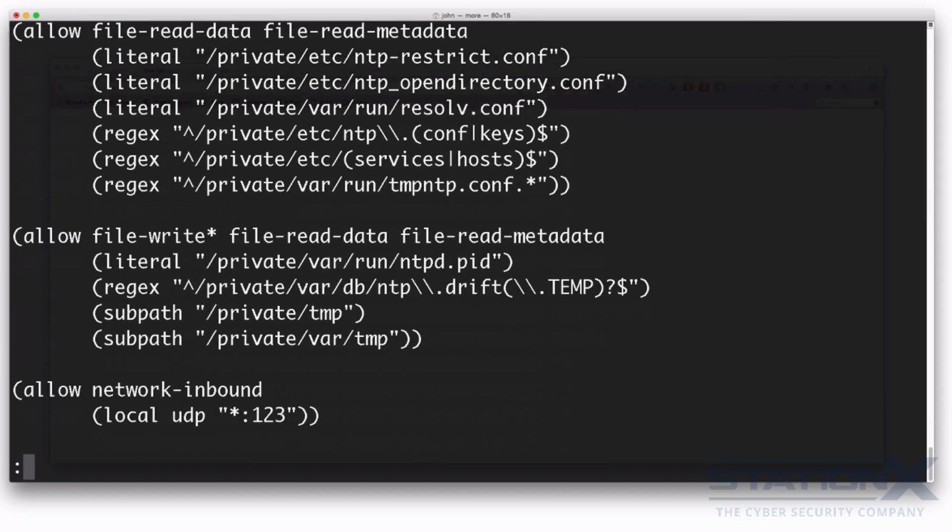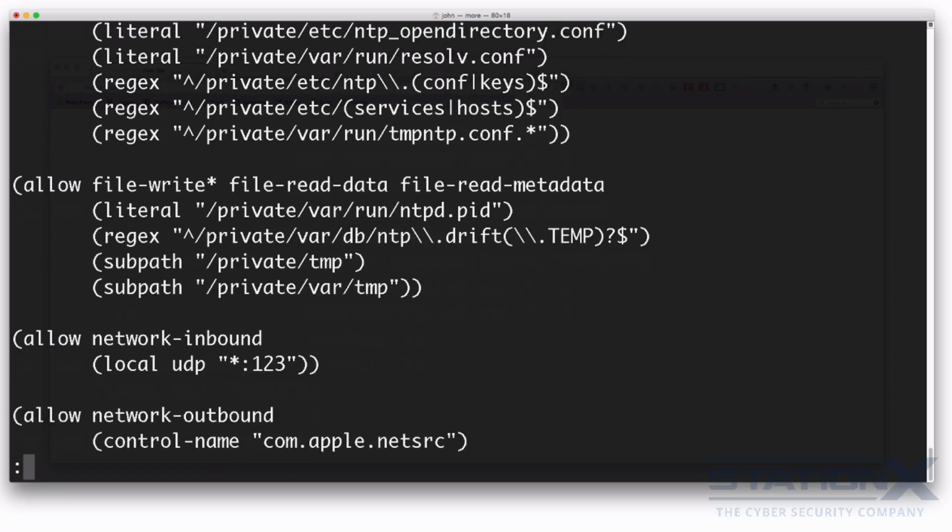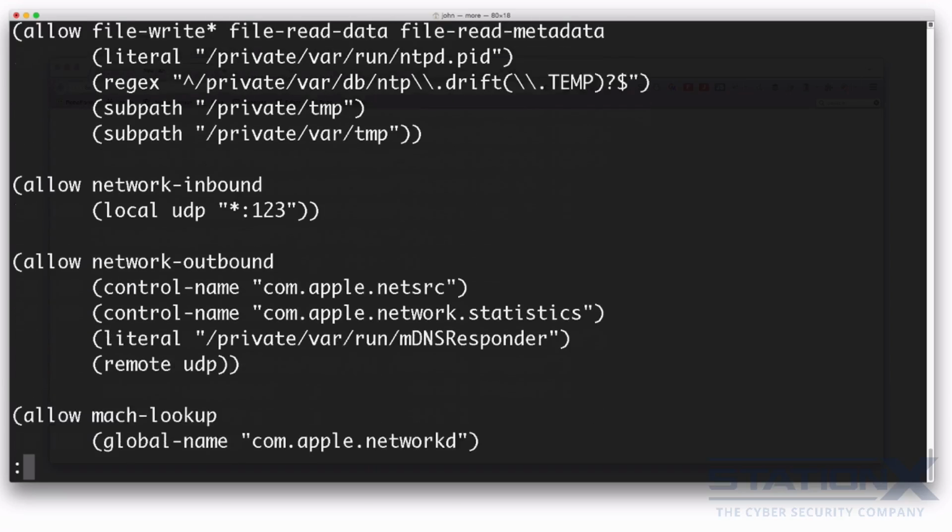You see here, these files might give you a better idea of how you might configure this. So you can see here as an example, this is allowing UDP port 123 and not allowing anything else. So it gives you a good idea.